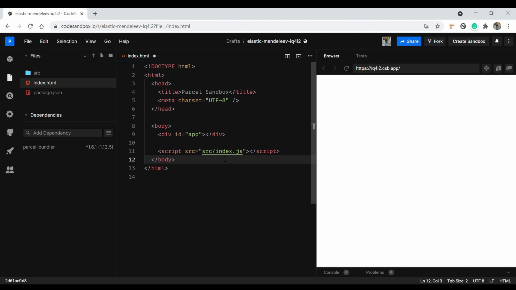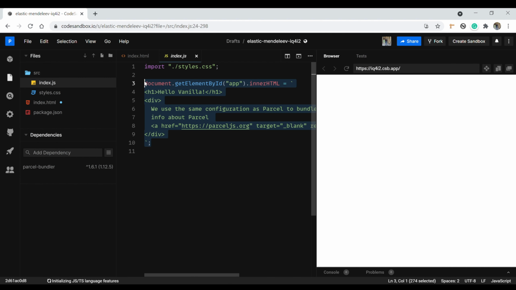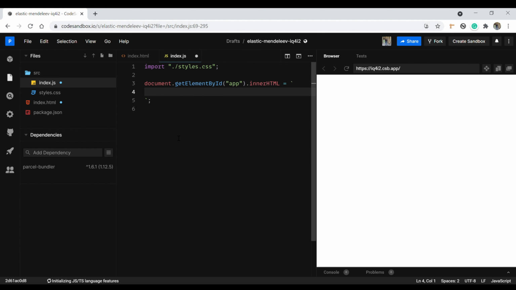It is something similar to VS Code, but we can see a live example here. So let's write our first JavaScript code. Let's say we want to alert something, then we just have to write alert.